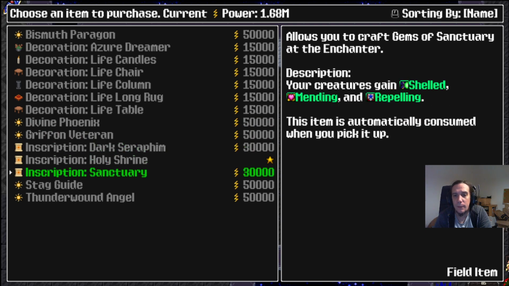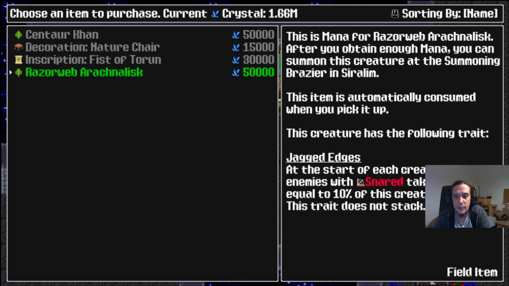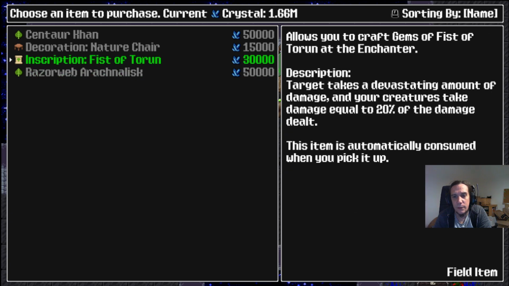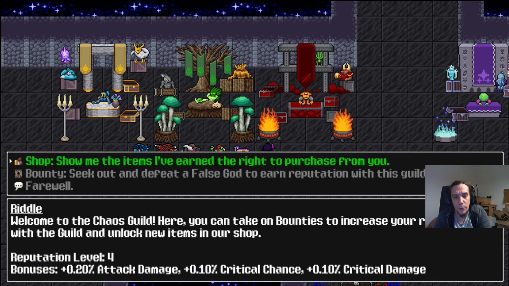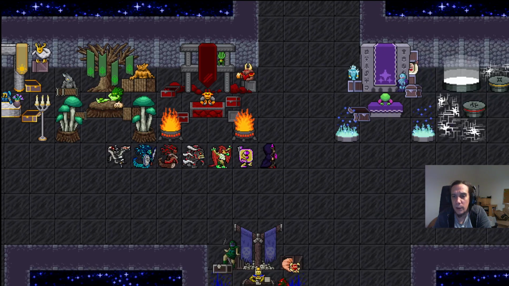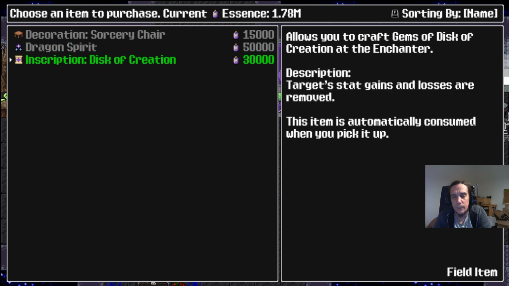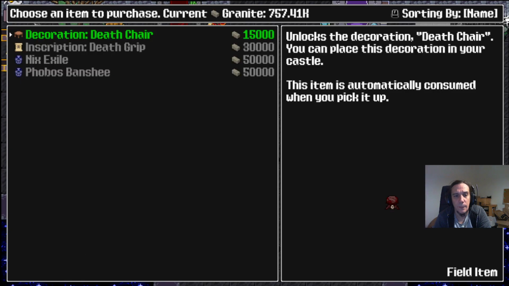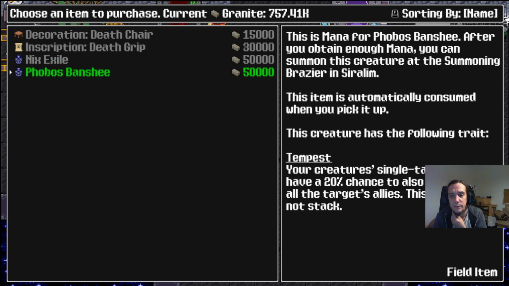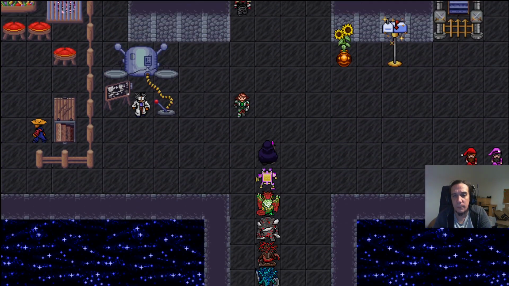Seraphim. Centaur Khan. Oh, okay, that's a nice one. But also not too intrigued here. Carver, Apocalypse, Chaos Blades. Nyx Exile. Okay.